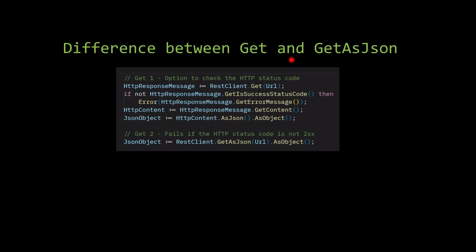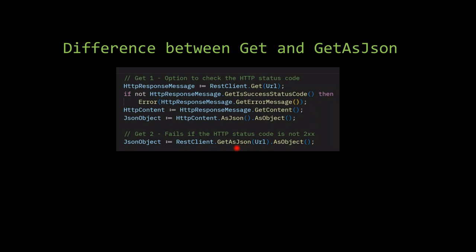If we have that get, then, you didn't see it in the previous screenshot, but here I have added it as you should do it. We need to test the get success status code, because otherwise we might not have any content. So we need to test the success status code and handle it, and here I just raise an error, but maybe you have more advanced error handling like logging and returning. I don't know, it's up to you.